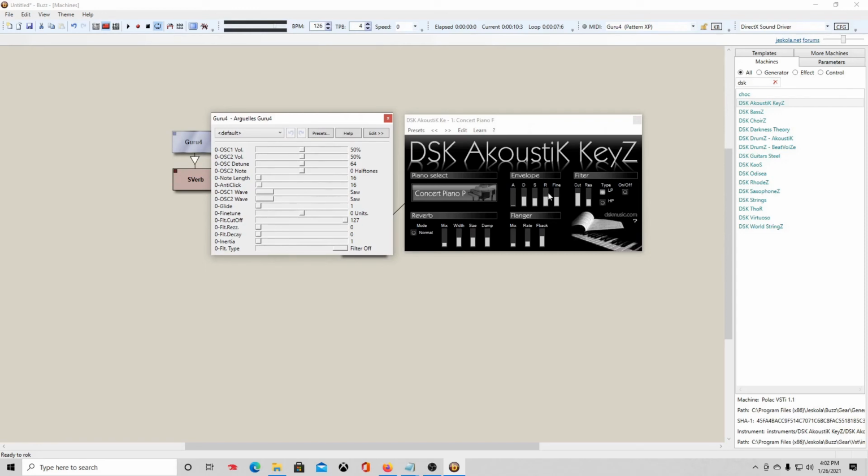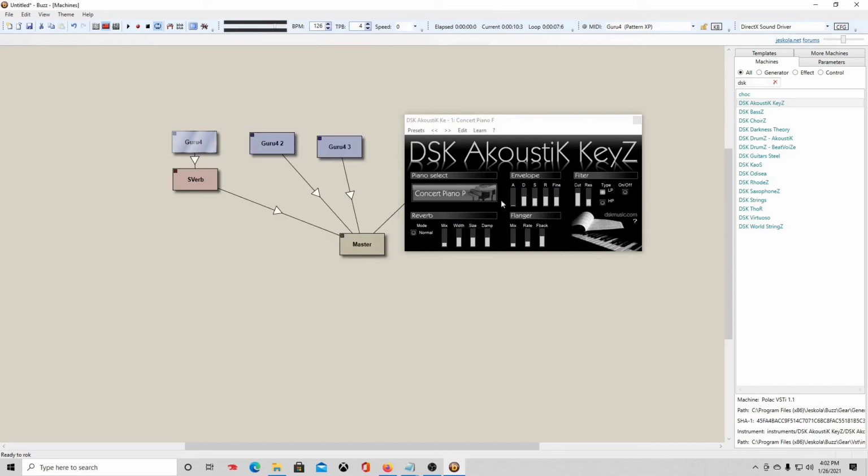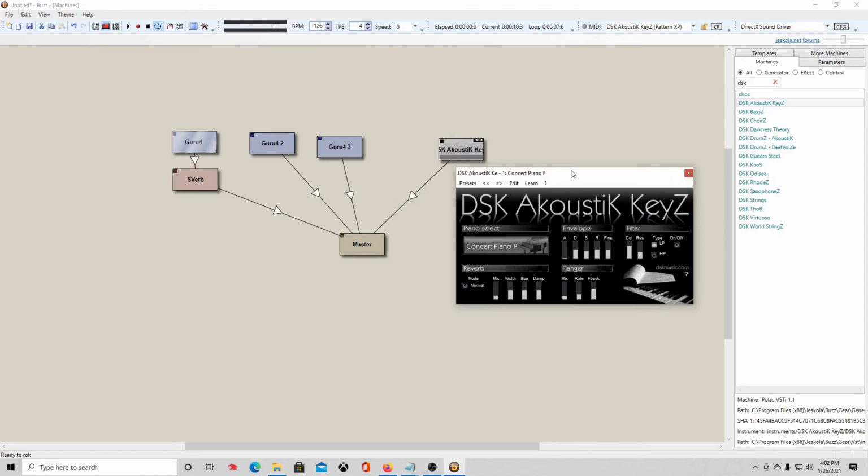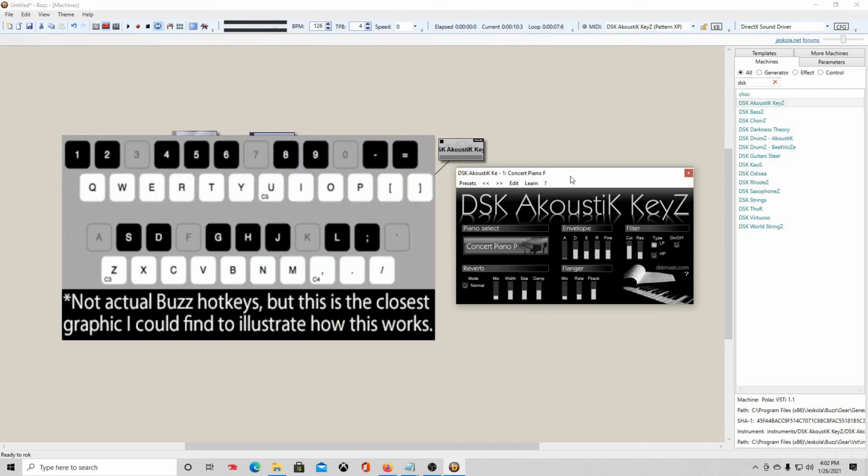I think that with this one over here on the right-hand side, you have a lot more of an opportunity as a beginner to learn visually and to have it make a lot more sense and be a lot less frustrating. The VSTs also have the advantage of being able to preview what it sounds like right here from this window. And how you do that is just play the corresponding letters on your keyboard that correspond to a musical keyboard. More about this later. Anyway.